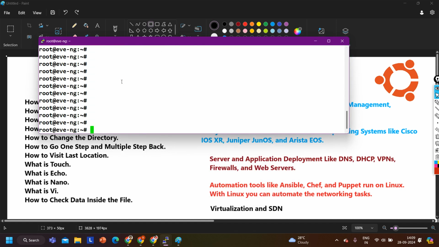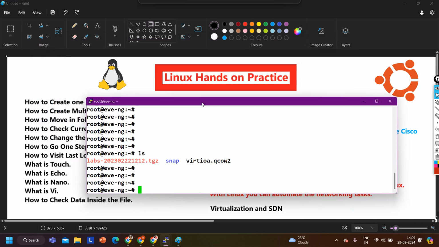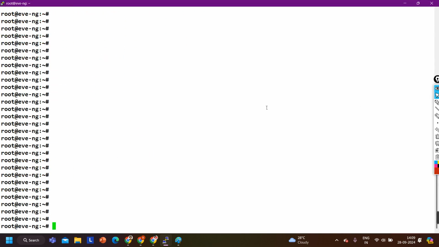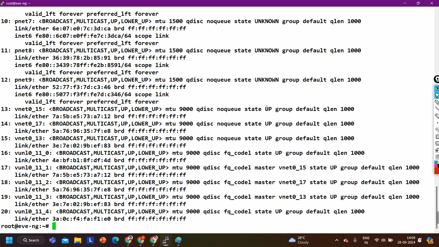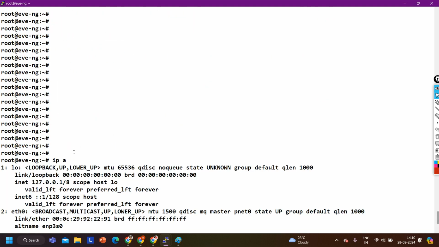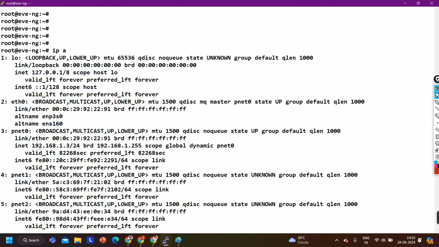Right, in Linux only. So if I know how to run commands in Linux, then only I can manage it, right? Like if I want to check the IP address on my EVE-NG. So guys, I have access to EVE-NG in Linux. If I don't know the command to check the IP address in Linux, I can't check even the IP address, right? I can't check the files. So the command in Linux is ip a, right? With the help of this command, you can find the IP address.